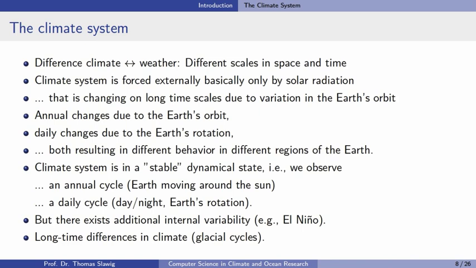In this 2-degree goal, we are not talking about the weather in Kiel or about the temperature in Kiel. We are mainly talking about global averages. So this is a different scale in space, and there's also a different scale in time when we're talking about climate, because we are then also talking about an annual mean temperature. This is a very interesting quantity. You will see it in a picture in a minute, the annual global mean temperature.